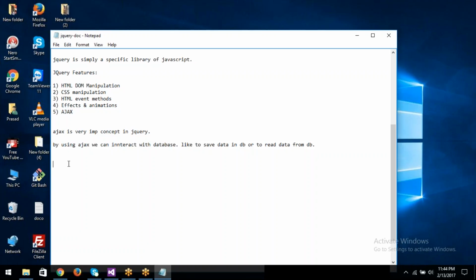So jQuery is the most popular and extendable framework, and we need to download the jQuery library from the jQuery.com website. Okay, so here there are libraries for jQuery.